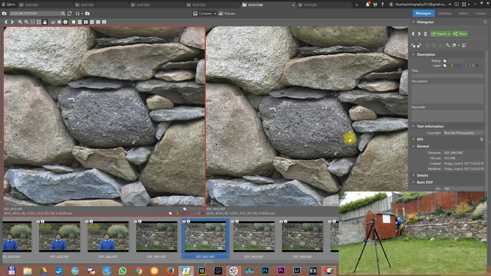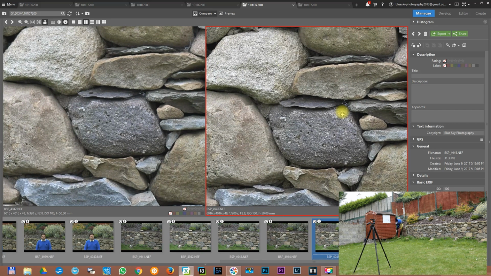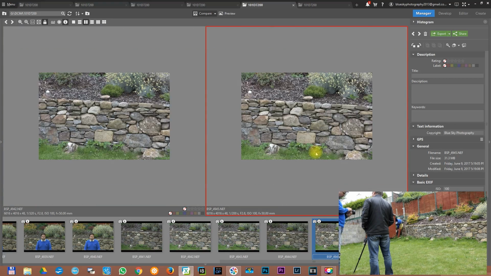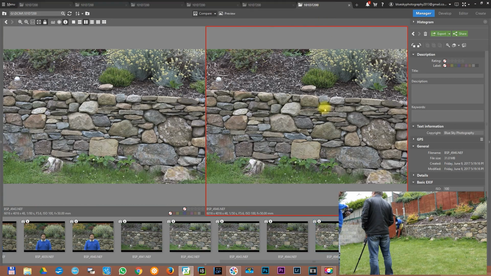Even if we zoom in, this is like 150%. This is hugely zoomed in. Look, the picture starts to pixelize already, but you can see the difference is huge. This is more than 100% zoomed in, and if you look, it's just unbelievable, the difference. It is a very, very big difference. Let's move to the third one.